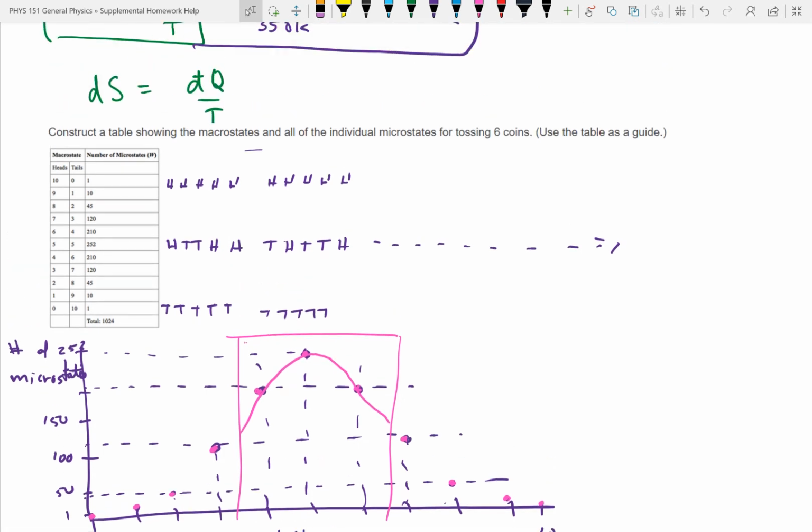And that's the real guts of what's going on with entropy. This is the highest entropy because it's the highest number of states. If I had calculated the entropy for each one of these, I'm going to erase this useless example of the microstates.